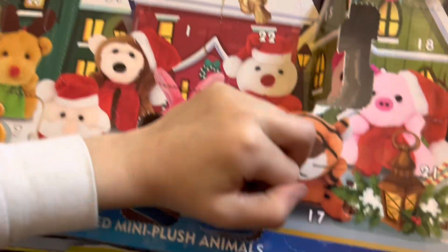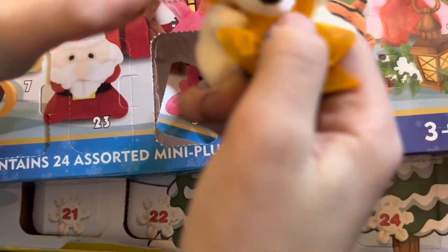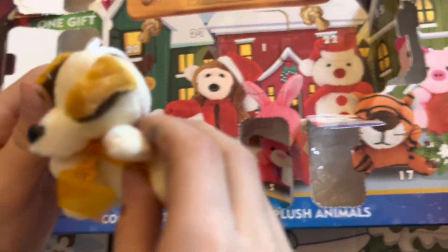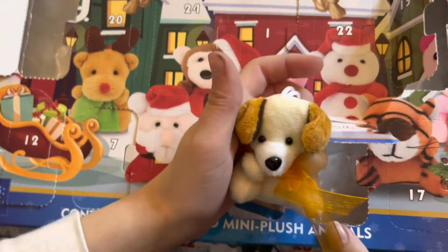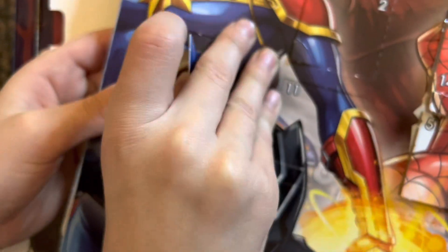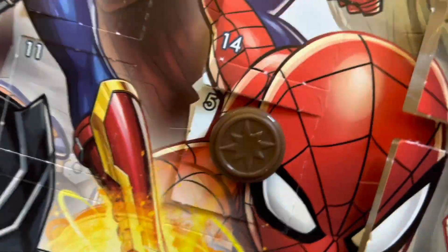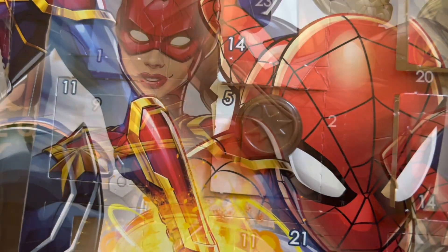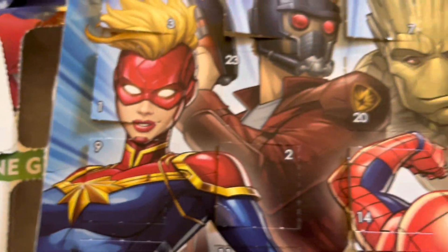Is it a big one? Let's see. Oh, what is it? This is the cutest little calendar. Oh, is it a little puppy? I can't put him on the tree — I need him on my bed. Only for a few days and you can have him on your bed. 16 is the best! What is that? Let's see. A boom. Star — the star is her. There we go, we're figuring it out.